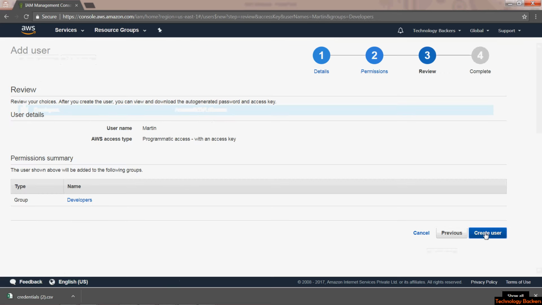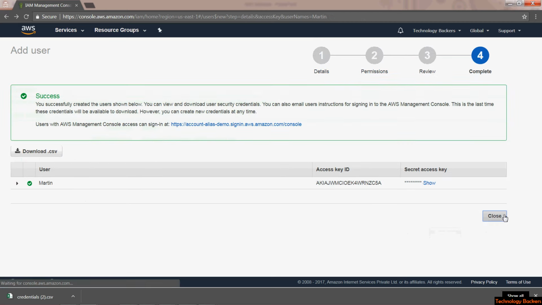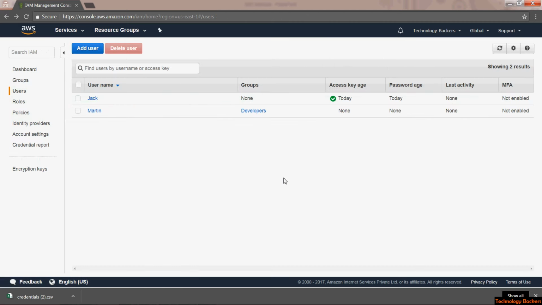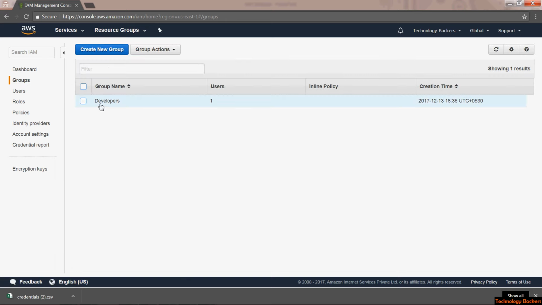I'm just taking EC2 full access as an example, but a developer will need more than EC2 full access. The use of groups is that whenever a new person comes, if he is a developer, you can just click on add user and assign him to the developer group. You don't have to remember what all the policies your developer needs, just assign him to your developer group. So now users and groups have been completed.